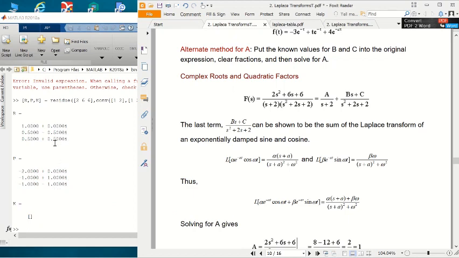For the first one, a is given here equal to 1, for the root of minus 2. So just forget about the complex value because it's 0 anyway. So we get that one. But for b and c, it is expressed in terms of a complex conjugate number like this.